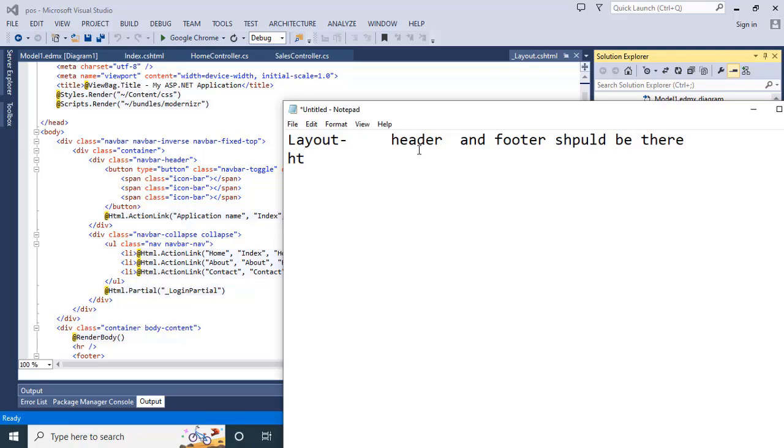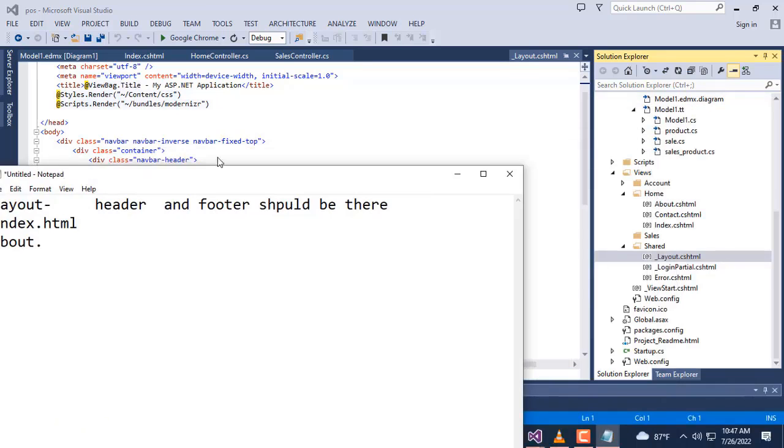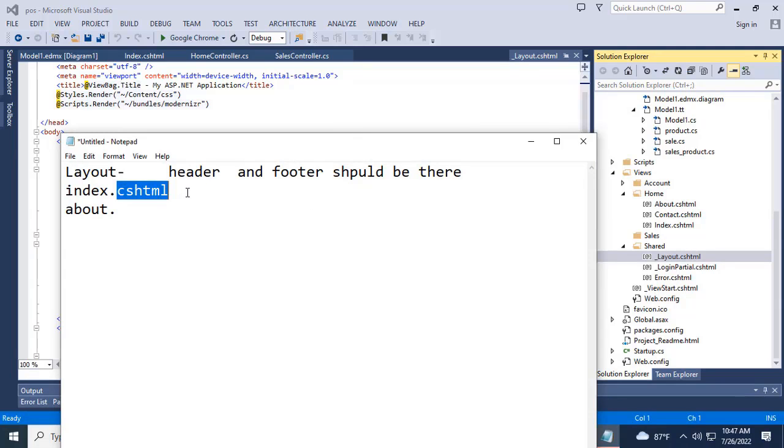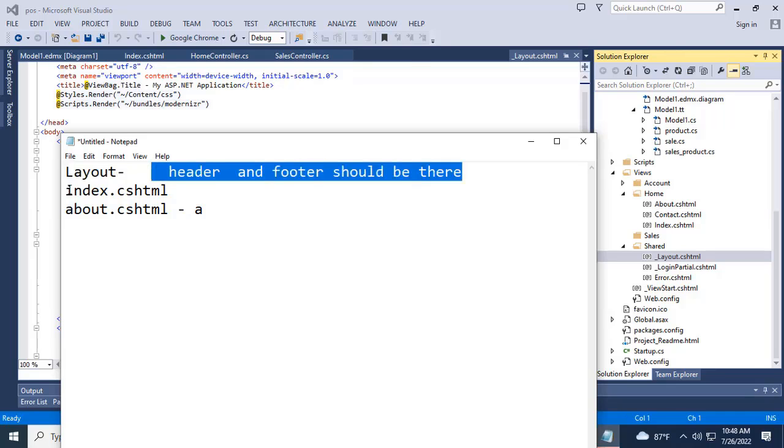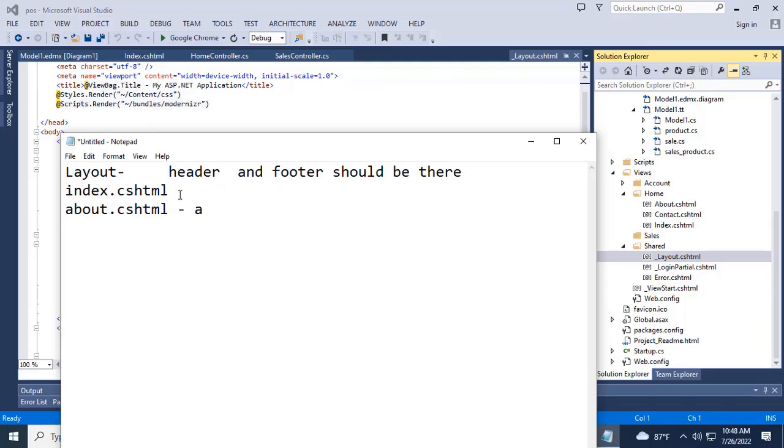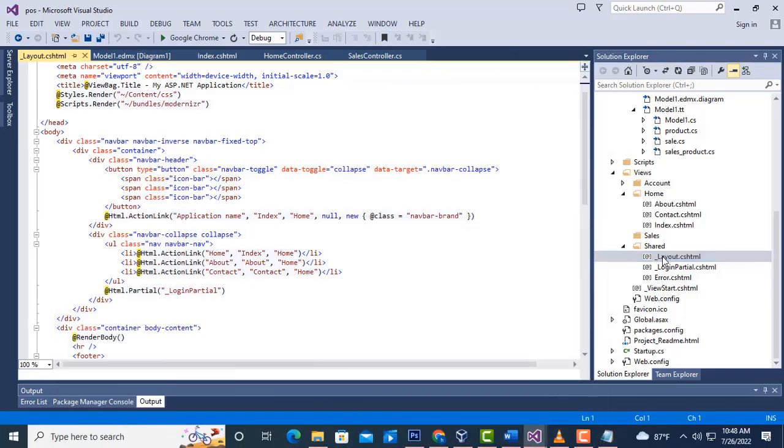The index and about pages, the .cshtml extension, only the content will be displayed. The header and footer are the same for all pages, only the content is different. So that is a layout file, and we have created a separate layout file.